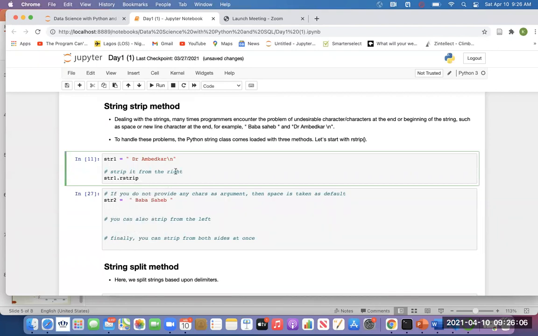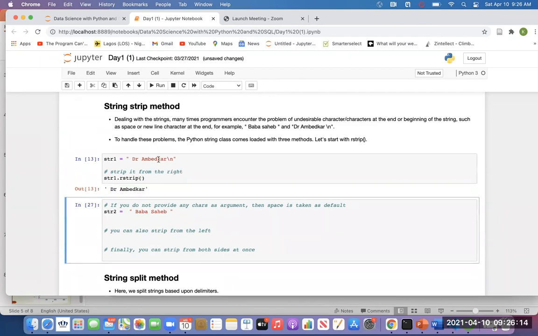So if we do that, it's going to remove the new line, but still retain the space at the beginning.